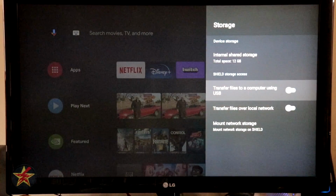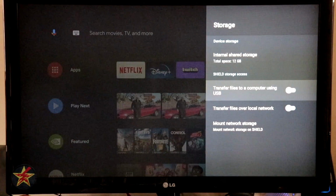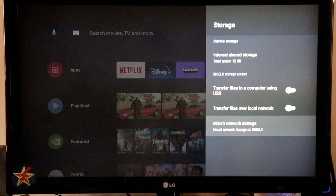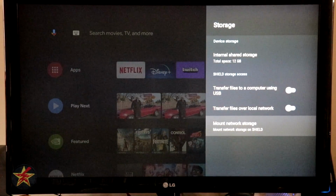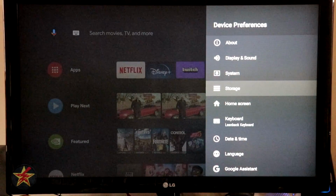Storage. So by default, the NVIDIA Shield has 12 gigs of onboard storage. You can select to transfer files to a computer using USB. You can transfer files over the local network. You can mount network storage to the NVIDIA Shield. So if you've got something like a Drobo, which is a network attached storage device that I have, you could set it up so that your Shield can access it remotely.